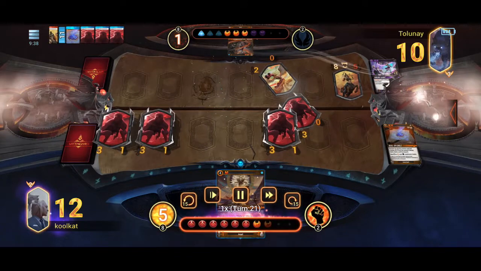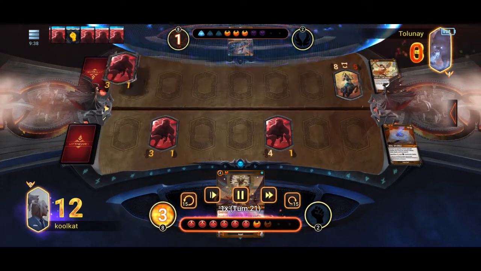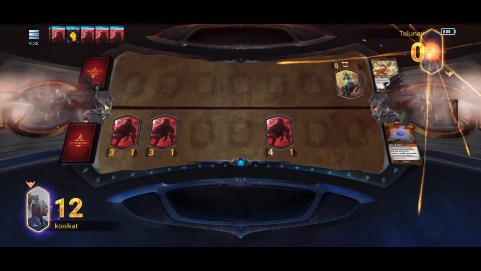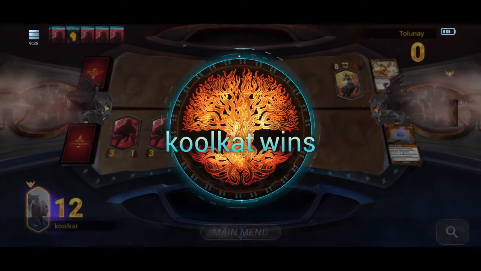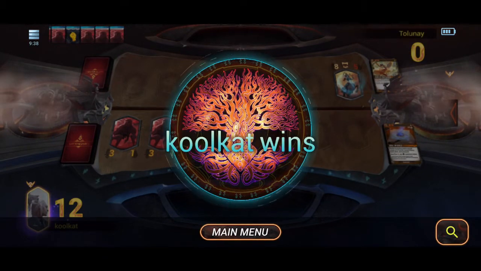But yeah, that is going to be my lesson there on initiative in Mythgard. It's a very important concept for a lot of the mid-range decks, and since Mythgard is a very minion-based game in general, it's going to be very important to keep that initiative as best you can throughout the game. If they have any swings, make sure you're able to swing it back so that you can close out the games.